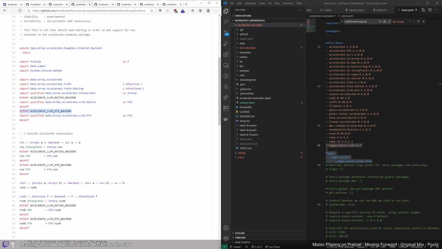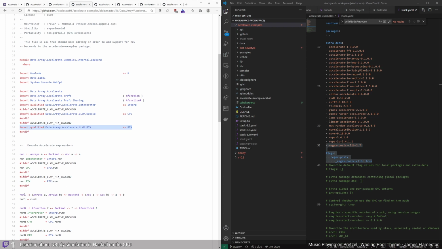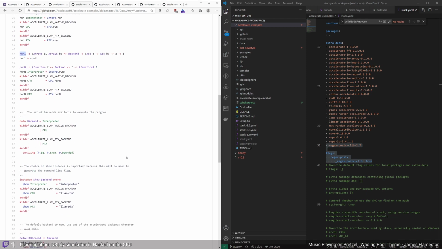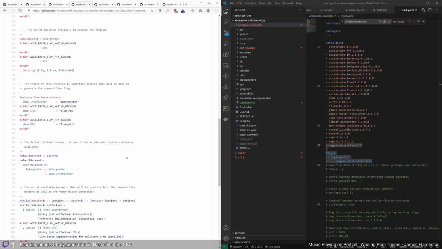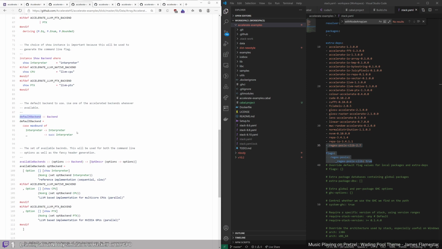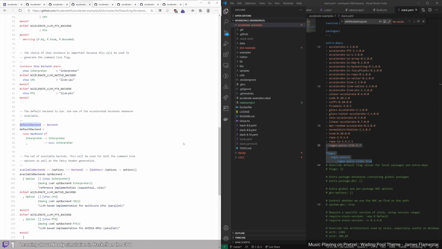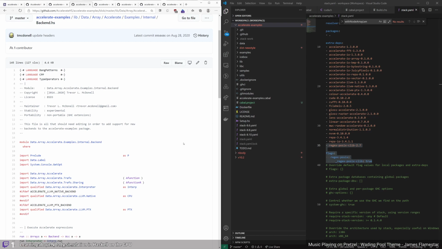And this passes whether it uses CPU or PTX, which is the GPU backend. And run and run one actually come from this package, and default backend comes from this package. Okay.